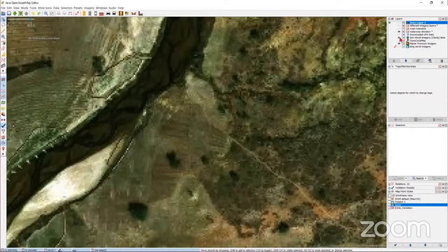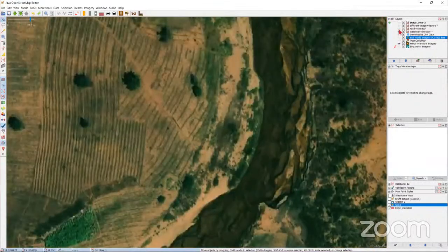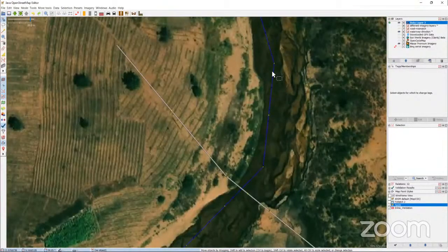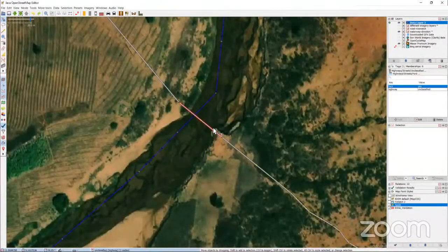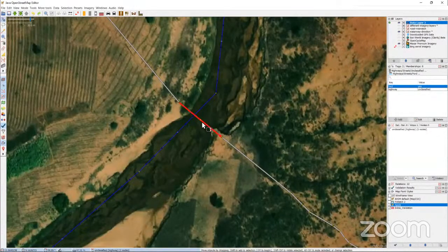So let me see, this is some better imagery. There is a kind of track road in here and it continues up there. It's pretty obvious that, unless there is a really big flood, you can get through here. But let's make the point very clear, and that means you simply add a node connecting both the waterway and the road. Ah, here it says ford equals yes. So this person managed to, only this paint style didn't point it out clearly.